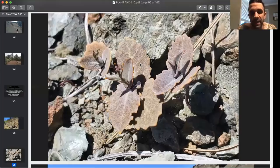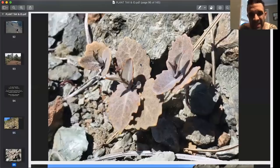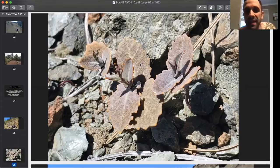We've got the petals in multiples of four, four petals, four sepals, etc. I think it's six stamens, so it's a little bit different, but either way, there you go. There's the leaves when these things are just coming up. And even cooler, if you look at the margins of those leaves, you see those little orange dots. The adaptive benefit of those is that they mimic butterfly eggs. So that discourages butterflies from laying eggs on there, because they think, oh, this spot's already taken, I'll move right along.